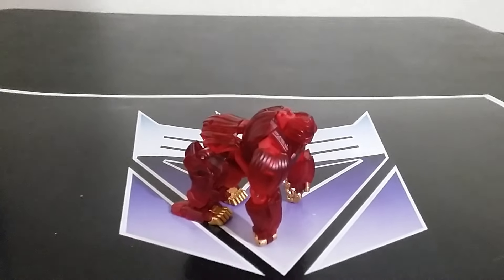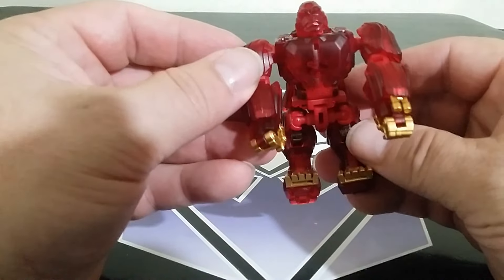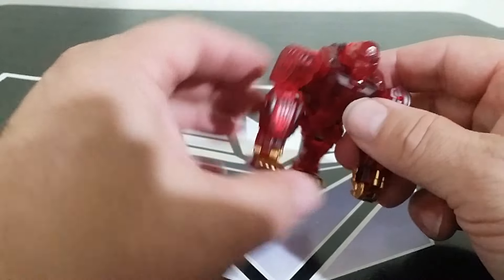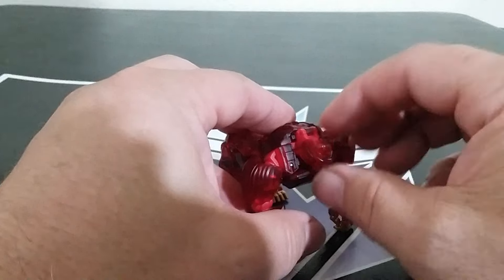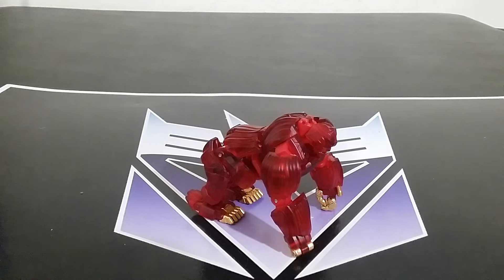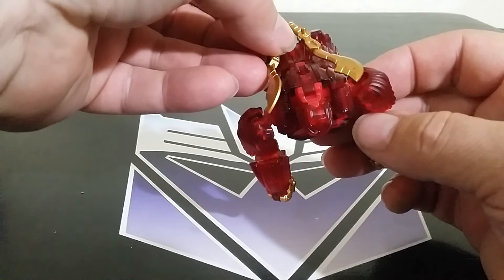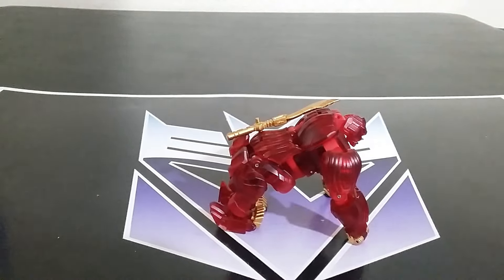It does look like a gorilla — not a monkey, right? Still pretty cool overall. It carries over all the same features from the first one. Once you've got it in this mode, if you use the articulation it will sort of break the sculpt a bit for the rear hind legs, so there's not too much you'll be doing there. You can do a whole lot with the front legs though and make different poses. Even with the head, if you move it too much the back neck fillers get in the way. You can store the weapons on the back, though one of the holes is the same spot where the shoulder cannons go. They're supposed to both go in there — I'm not going to mess with it too much.